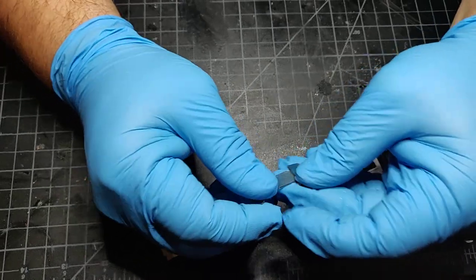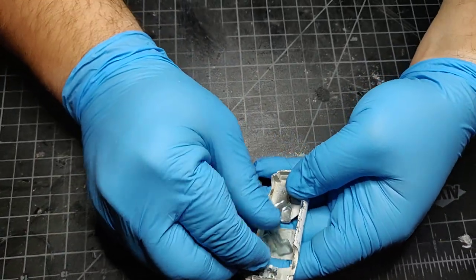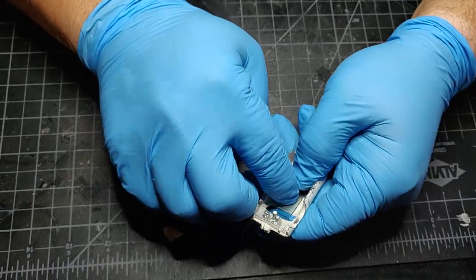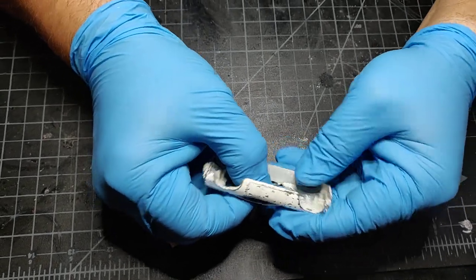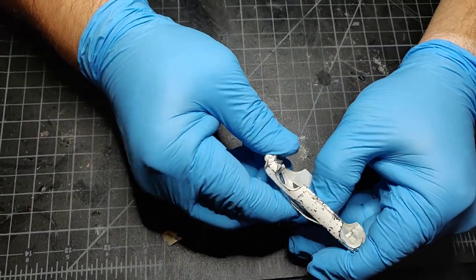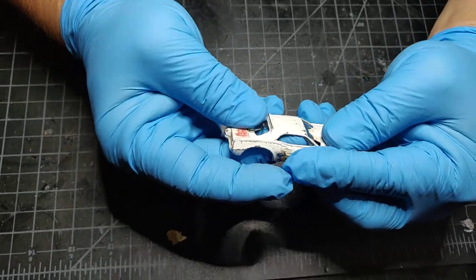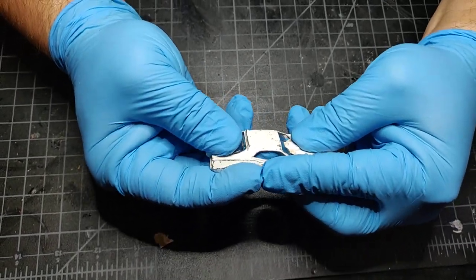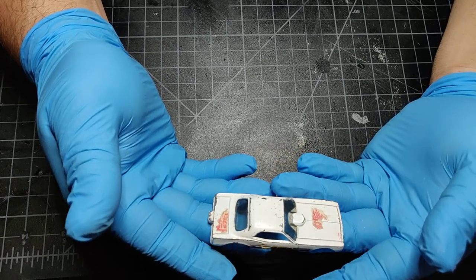That's it, take out the windshield on a Mongoose. So basically to put it back on, you go into the back, get it aligned, make sure it's aligned, and boom, there it is. Back on.